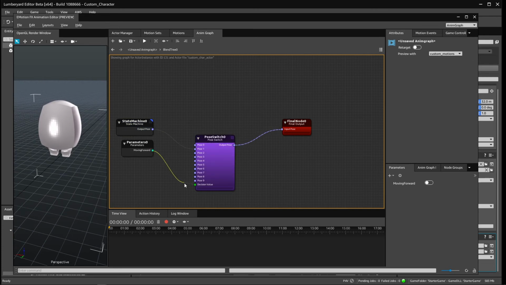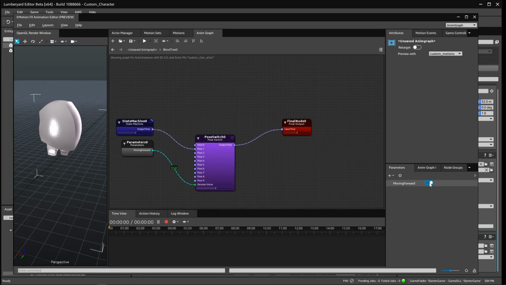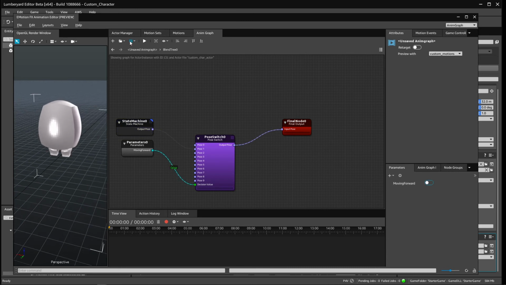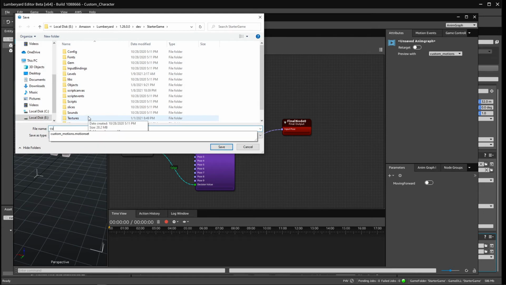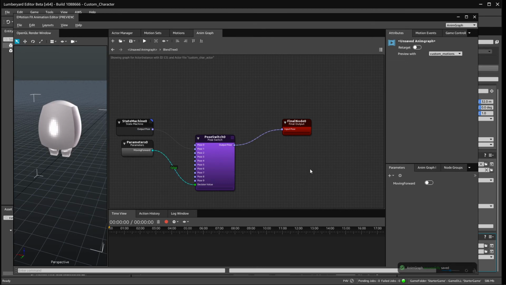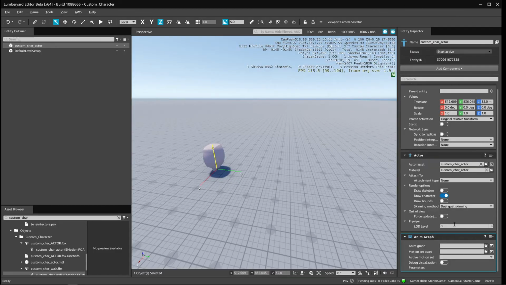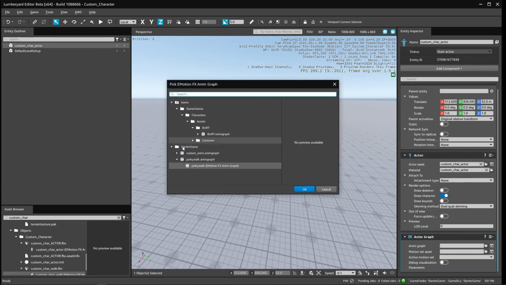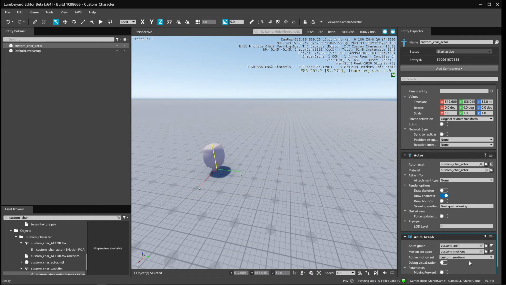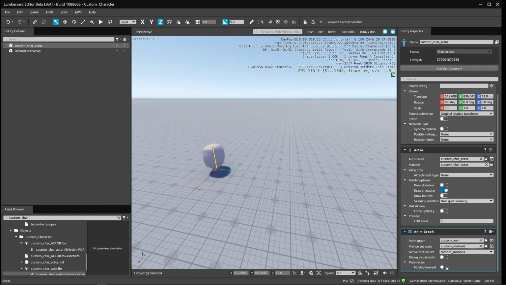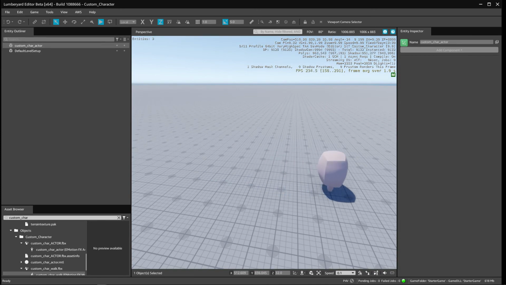And then if moving forward is true, it'll output pose 1. We can see that. Toggle it on and off. So that's good. We'll save. And going back to the level now, we can load up all three of those. I've turned forward motion on, and now if I start the level, it goes.